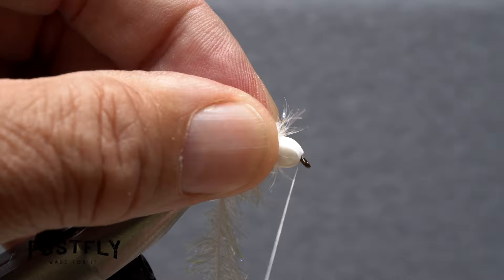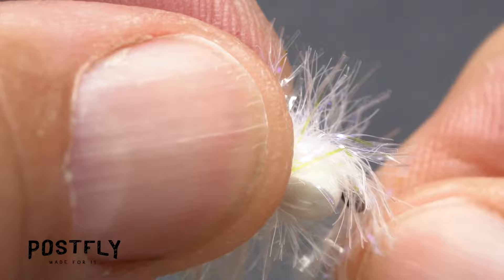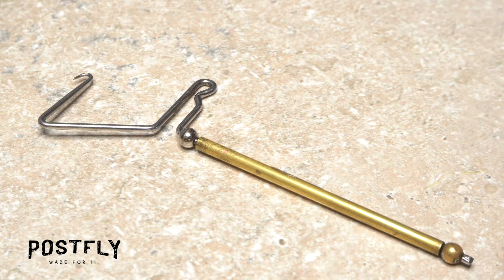Angle your tying thread under the head of the fly and take a couple of wraps behind the hook eye. Now start taking wraps with the chenille to cover up the snipped off foam end, then make angled wraps over top of the fly's head and around the hook shank behind the eye. End with the chenille on the far side of the hook immediately behind the eye, take tight thread wraps to secure it there, do your best to keep the eye at least somewhat clear of fibers, then pull the excess chenille up and snip it off close.